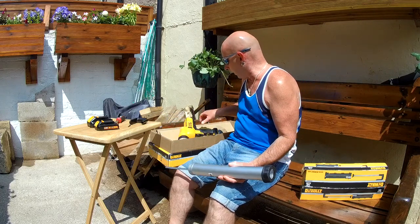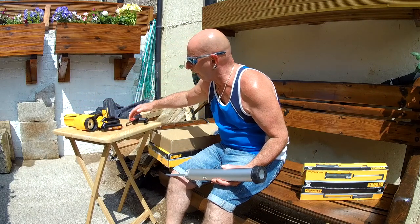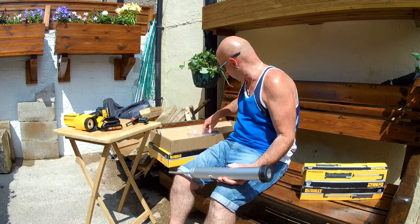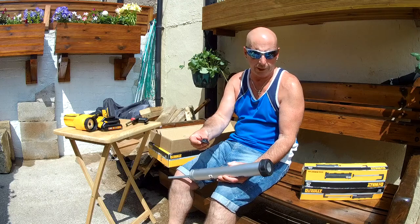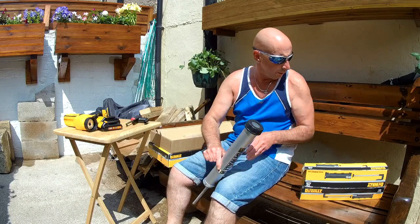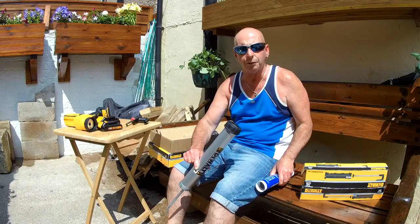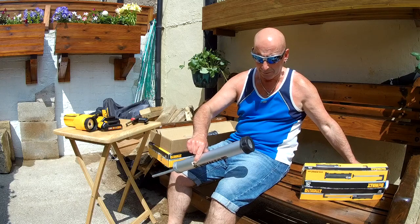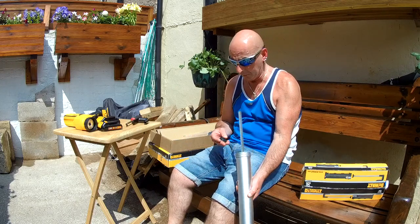Now, in the box, you get three of these nozzles. You've got a spare screw, which is obviously for this. Whether or not you can use this size of mastic gun inside the tube itself, so it'd be inside and poking through like that, maybe you can, but I'm not going to try it because this is just too heavy, and believe you me, it is.